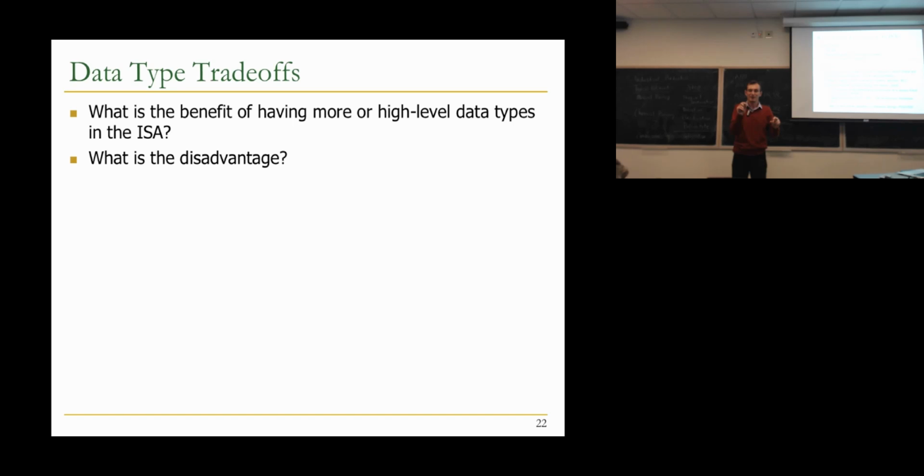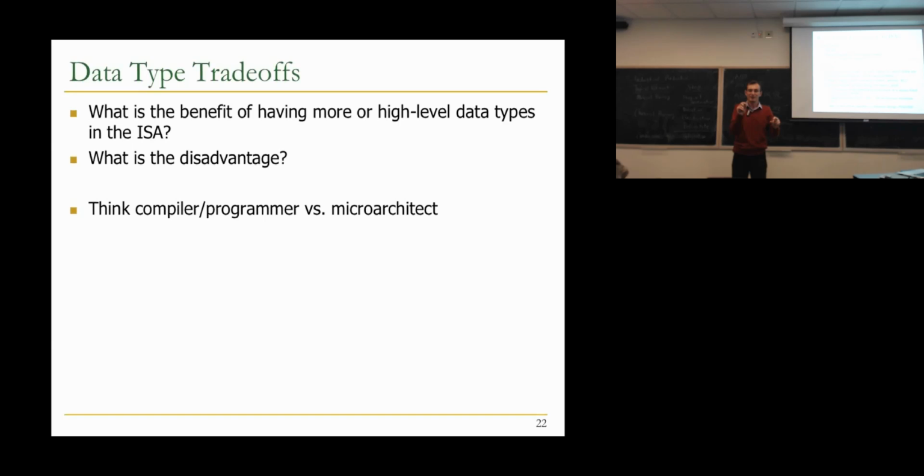If your data type is high level, and if it fits the programmer's needs, this is great, right? The compiler can just see a linked list and map the instructions very quickly. It doesn't need to generate all of those add, multiply, divide, whatever instructions. It doesn't need to do much translation to low-level instructions. But now the microarchitect's life is harder. Right? Now the microarchitect needs to support all of these instructions. And this ties into the concept of semantic gap. Have you ever heard of a semantic gap?